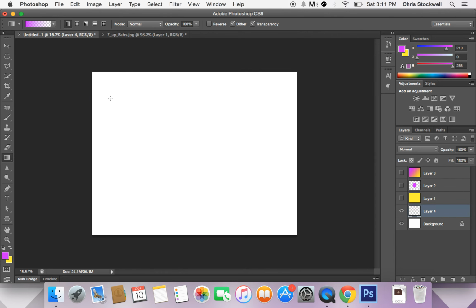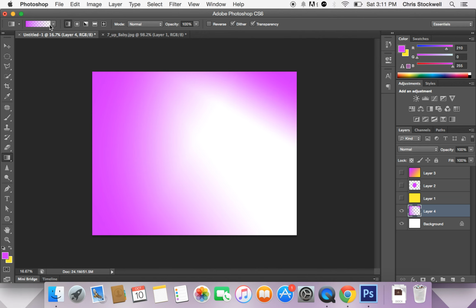Create a new layer down here. So if I just want a gradient with purple and I want everything else to stay transparent, then I can do that. And it's basically going to create a gradient with no background color. So it's not going from purple to something, it's going from purple to less and less color until it finally gets transparent.